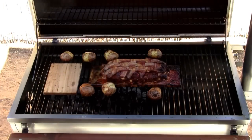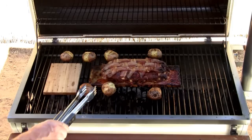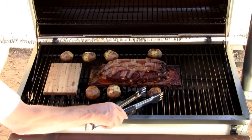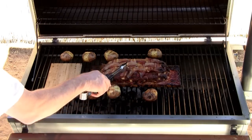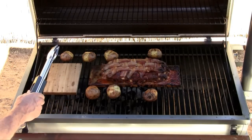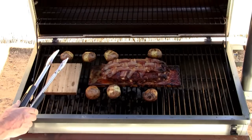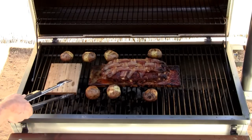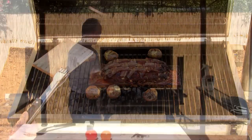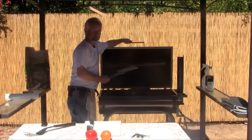So that is looking really good. Our potatoes are nice and soft, our roasted red potatoes. Our meatloaf is just about done. I think I would like to see the bacon done a little bit more on the top, but it's probably not going to happen in this cook. Here's our plank for our tomatoes. Let's get this off and we'll oil it up and cut some tomatoes and get ready for this part of the cook.